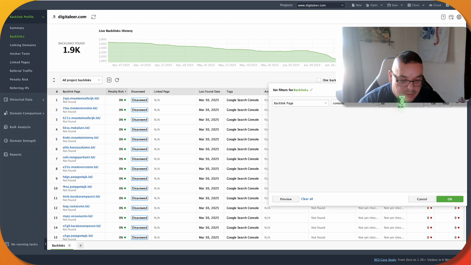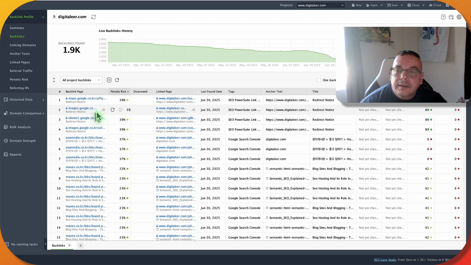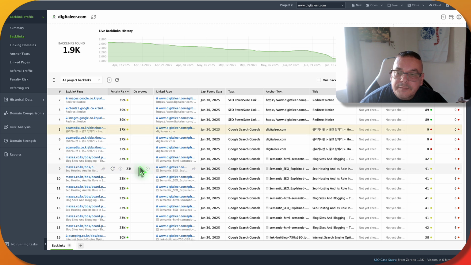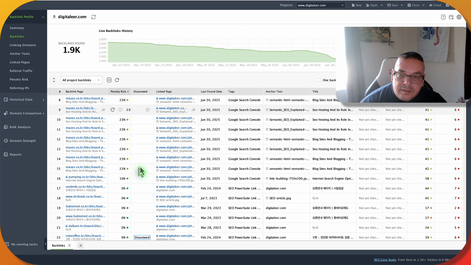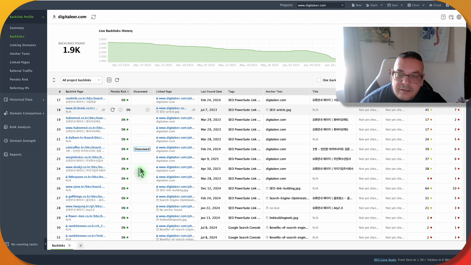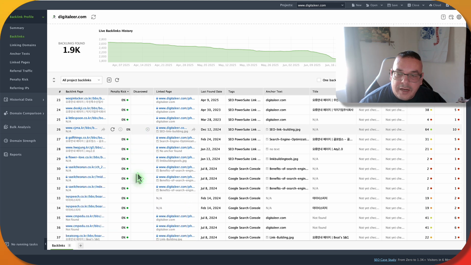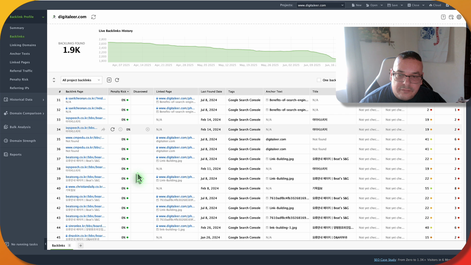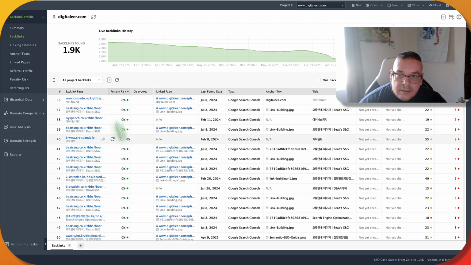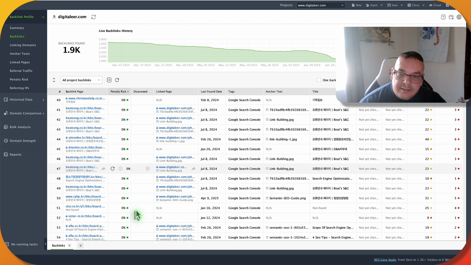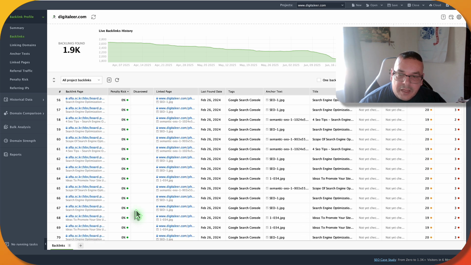Let's see if there's any in here. I think it's KR. Yeah, .kr. Now I got to be a little bit more careful because there's those Google ones in there. So I'll do this. And those are a bunch of bulletin boards. I don't want any of those. It's all like scraped crap trash on bulletin boards in Korea for whatever reason those guys are doing. And you see the penalty risk doesn't correlate with what we know is common sense, that these aren't good for us. We don't want these.